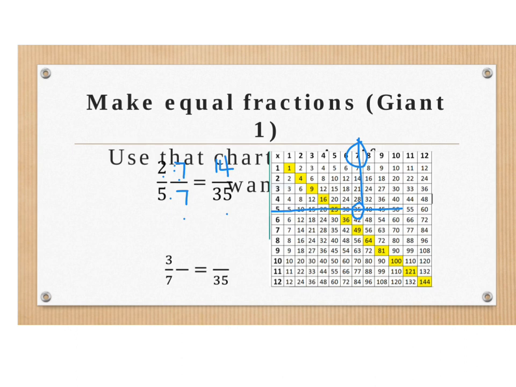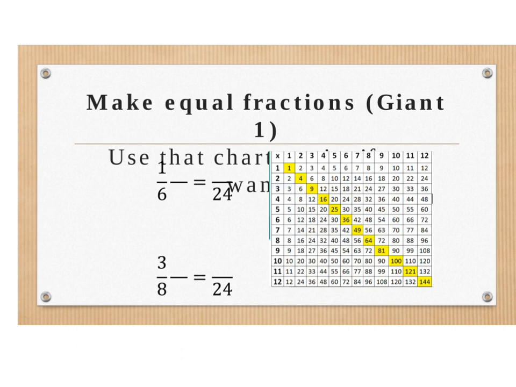Well, in this case, it's obvious to see that 5 times 7 is 35, and 7 times 5 is 35. So we're going to go ahead and multiply 3 times 5 is 15. So now we have equivalent fractions with a common denominator. Then all we have to do is add the numerators to find the sum. We're going to continue this process with the other 2 problems. If you're starting to get it, stop the video and do it yourself, and then see if you're getting it right.